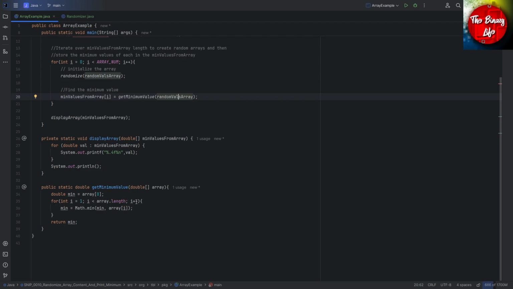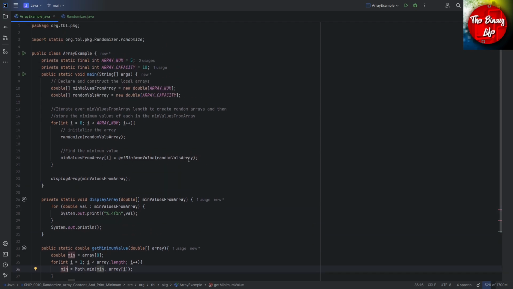We make one single pass of the entire array, and for each element we check whether the current minimum is less than or greater than the current array index value. If we see that the current minimum is greater than the current array index value, then we assign that array index value as the current minimum. And by this logic, after one single pass, you will find the minimum possible element in that entire array.